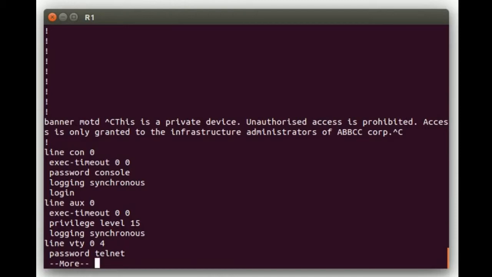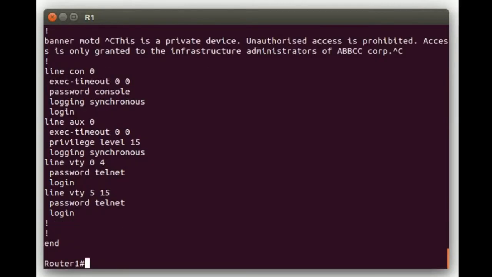If we look down at line con 0, we can see we've got the password console, and logging synchronous, and it's login, I should say. And for the line, you've got line VTY 0 to 4, password is telnet, and line VTY 5 to 15, password telnet. You'll see that it's done it in two lots. We did 0 to 15, but it's entered it as the whole lot.